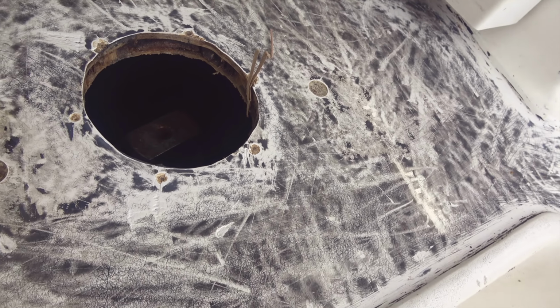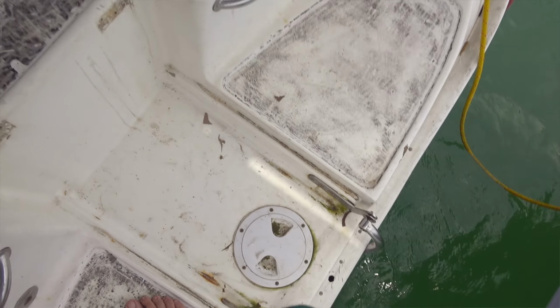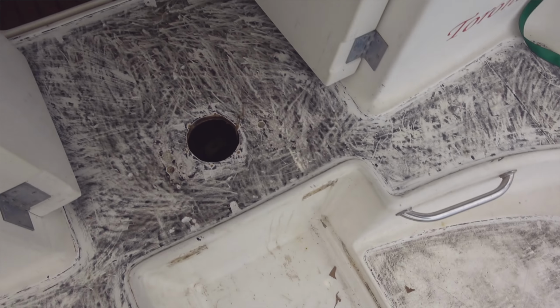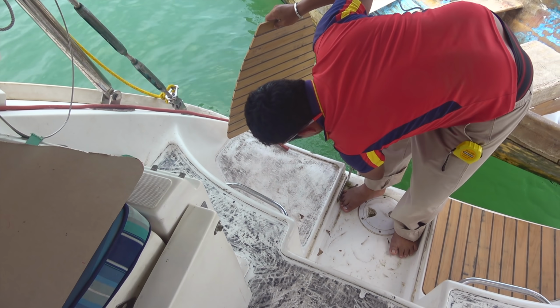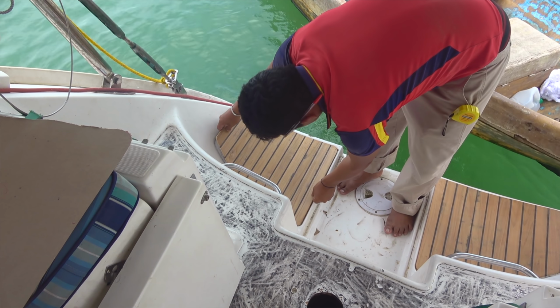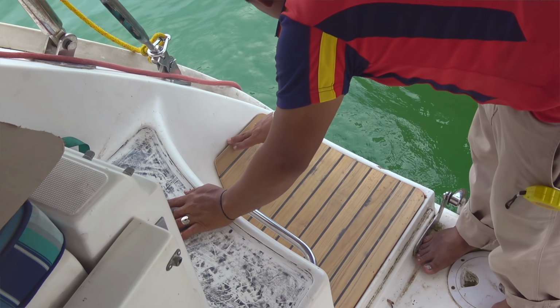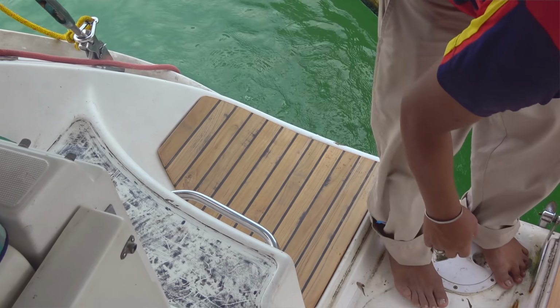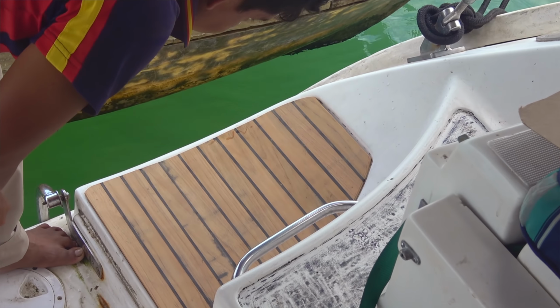But I will tell you, it is hot. It's very hard to work in this climate. So we are also looking at putting the boat into one of the marinas and going to a dock. We'll put the boat into a dock because the docks are actually really inexpensive here. We can get a dock for about $300 per month. So that's $10 a day, and have use of all the facilities, and there are some beautiful spaces here. Looking forward to that, because then we can plug in and run our little portable air conditioner unit again, and that will help keep the boat a little bit cooler. So looking forward to that.